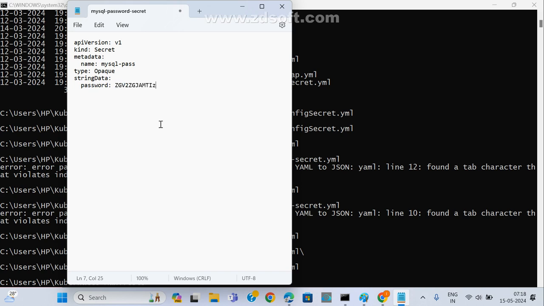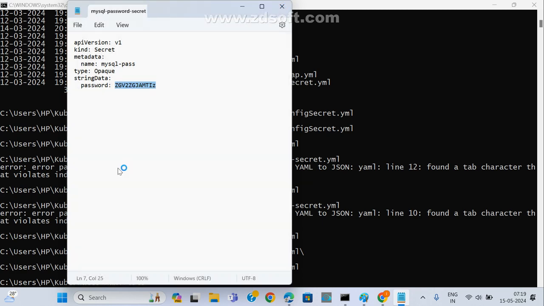What I did here, first I took my password, then I encoded. See, encoding means converting known to unknown. See, this one cannot be readable. Are you agree with me? Cannot be readable in the sense others cannot know what it is. That's why they are giving like this.